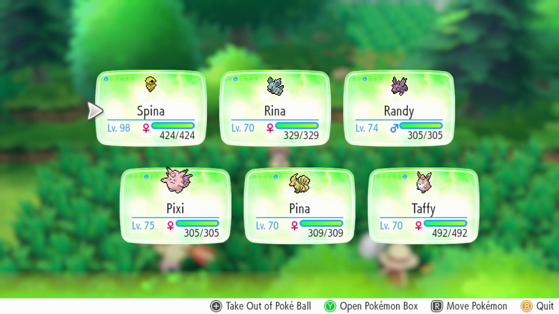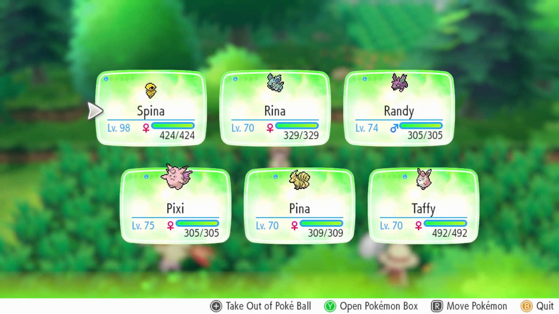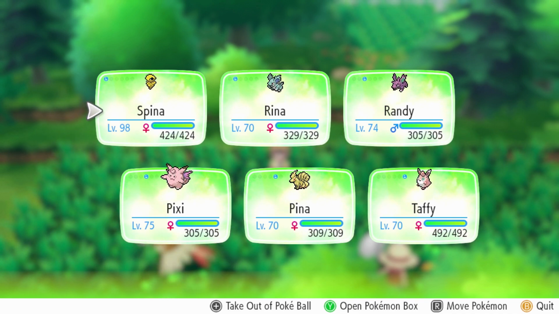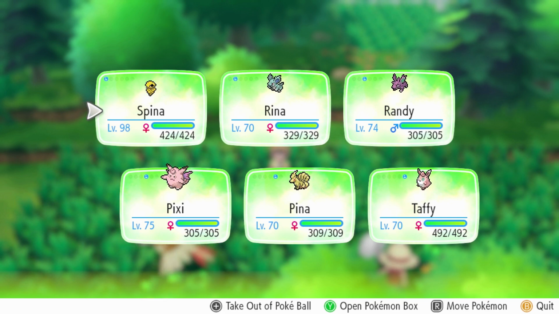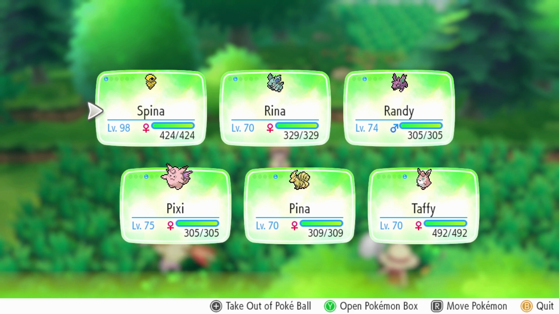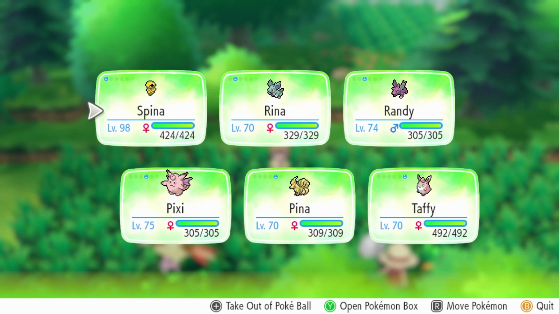So, we're going to start off with Espina. As you can see, she's level 98. Should be 99. But I refuse to have a Pinchul as my first level 100, because we still haven't done that yet. Anywho, should be good with everyone.